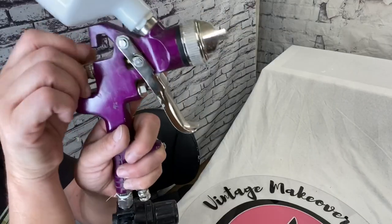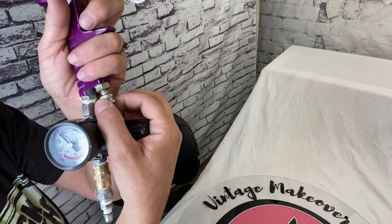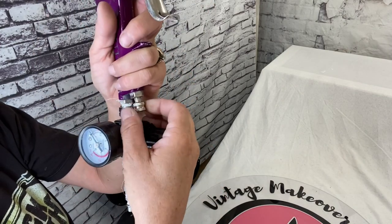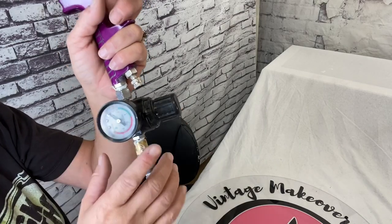Once you have this to the right spot, this is what's going to get you the right one. This is actually the air that comes in. We're just going to open that. We just leave it open all the way because this guy's what's going to regulate it.